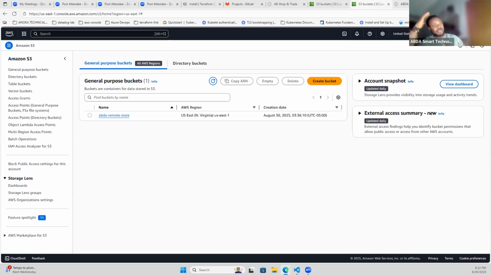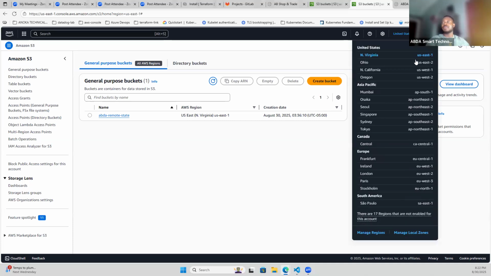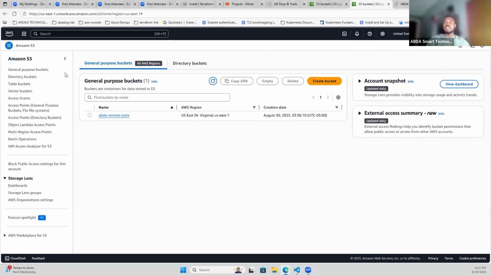Okay. So in that case, S3 is a global service, but it is also a regional service, right? Because S3 can be accessible based on regions. It's still regional data. Because if you are in North Virginia, right? Which region are we in right now? We are in US East 1, North Virginia, right? So the S3 buckets are here. It manages this region's data.